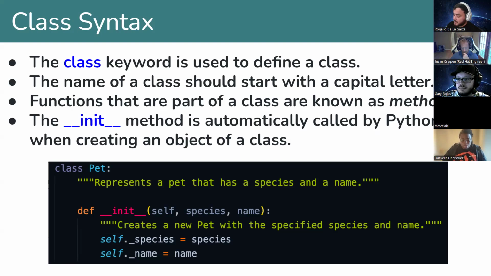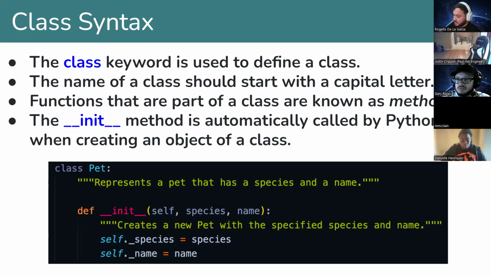The very first parameter it takes is self. Self is just representing the class itself. It's almost like talking in the third person. Think of it like that, right? Who am I? I am self. The class Pet itself, that's what self is. It's pretty much saying this is who I am. After self, it takes the different attributes of the class. Pet has two different attributes, one being species and one being name.